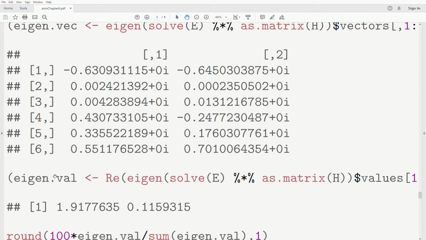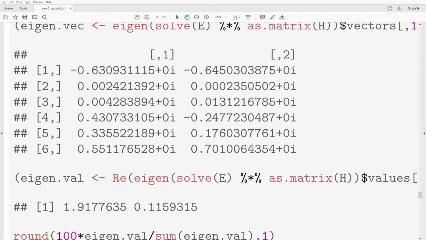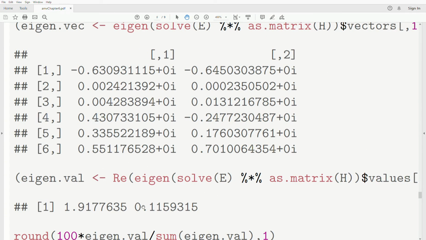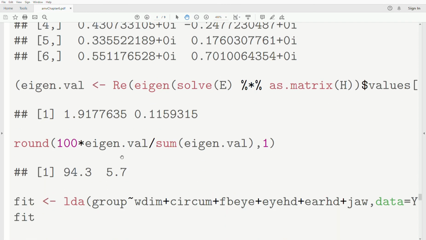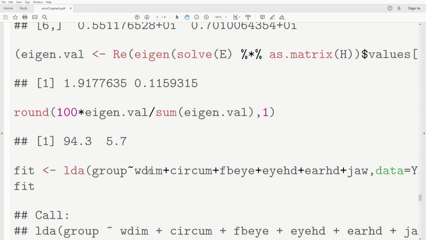Now the eigenvalues, we use the eigen function, and it creates the 2 eigenvalues described in the example. And if we look at the relative importance, you can see that the first eigenvalue, which means the first eigenvector, is clearly the most important, which describes about 94% of the total. And the second eigenvalue describes about 5 or 6% of the total. Okay, so that's how you would calculate it from scratch, but we are not going to do that.